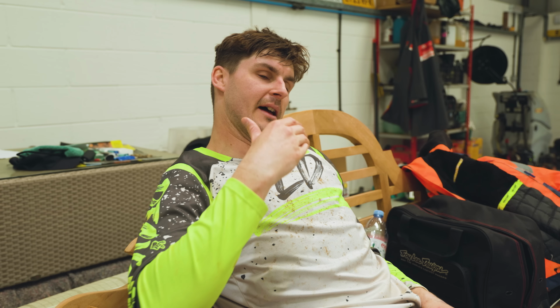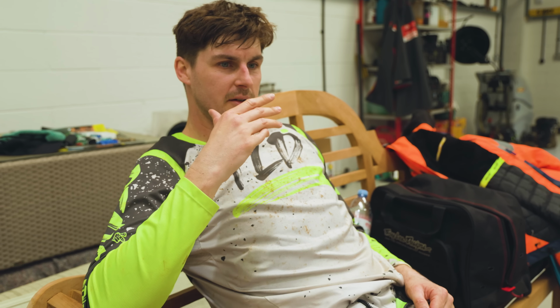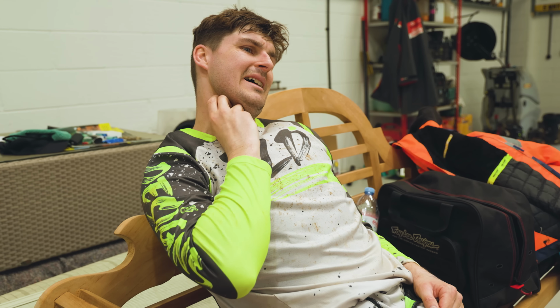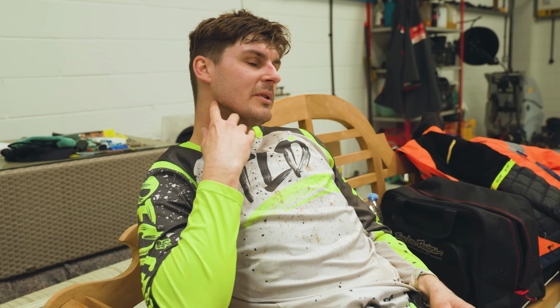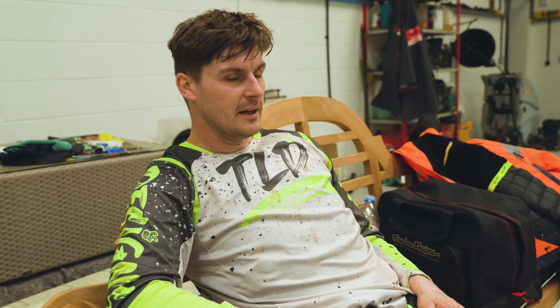The suspension at the minute is like hanging down at the back and not rebounding quick enough. So every time I drop into a turn, the back end goes out of the rut, so I'm having to come in real slow. And the front is weird. It holds up and then it kind of blows through, which I hear is typical of an air fork. I don't really know, but yeah, it's a nice bike though.